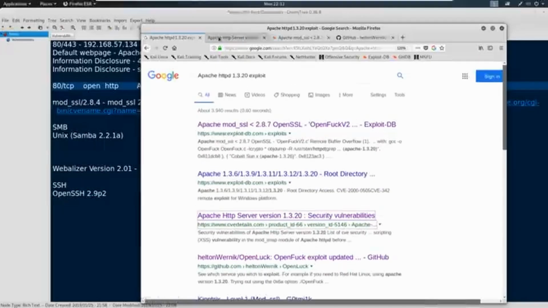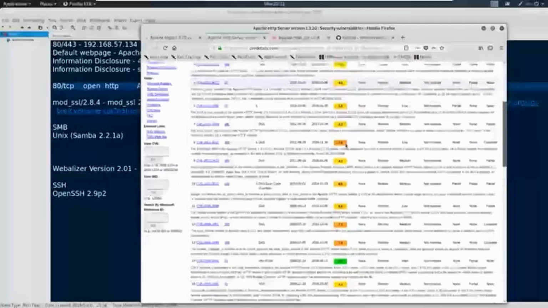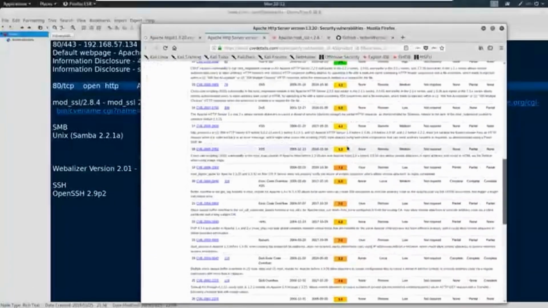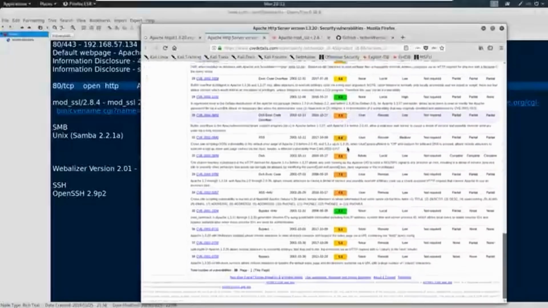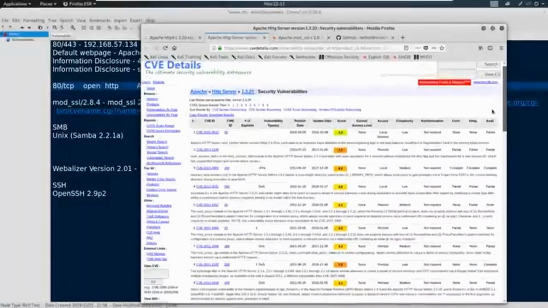These are okay to look at. They're all right. You come in here and what you want to look for is the score. Immediately my eyes shift to the score. I don't care about anything else. If I see something that's red, I get excited, but we see no red here. So I don't think this is necessarily vulnerable to remote code execution. It's got a lot of denial of service, but I would want to see a high score, which means a critical. Red is critical. So we've got high, moderate, and low here, but we don't have a critical one.